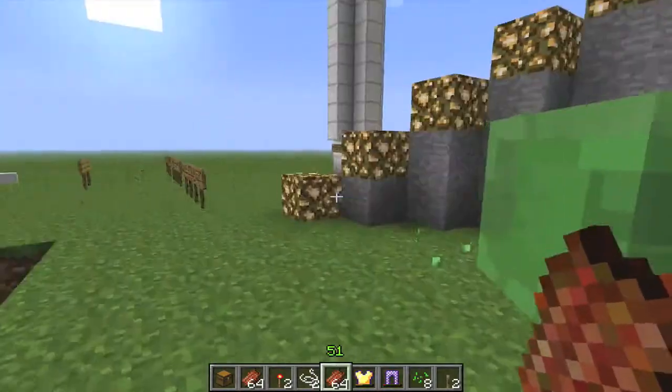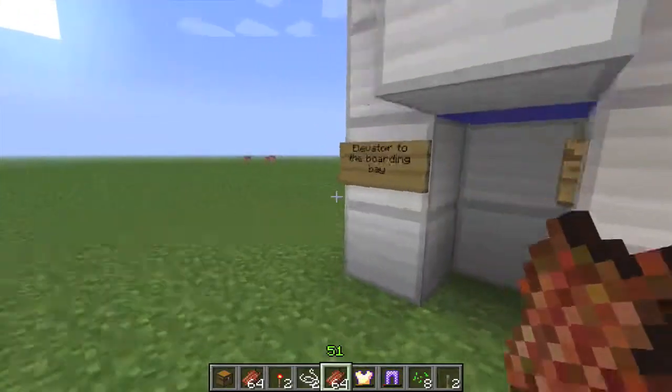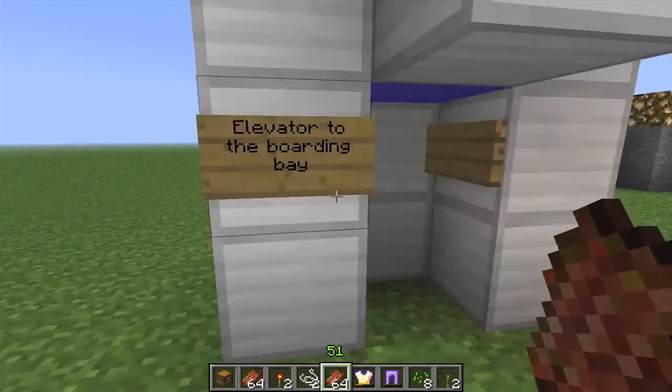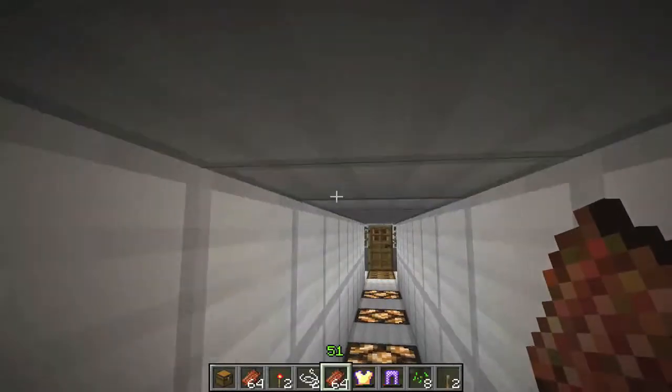Okay, so let's see what else he left me. What do we have over here? Sign! Let's go over the sign. Elevator to the boarding bay. No, it doesn't. Okay, let's go with the water. Whee! Swim. This is dark. Hey, look, sign. Another sign. Ooh, what's over here?